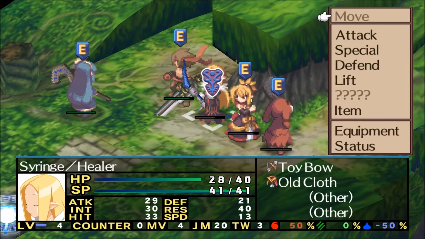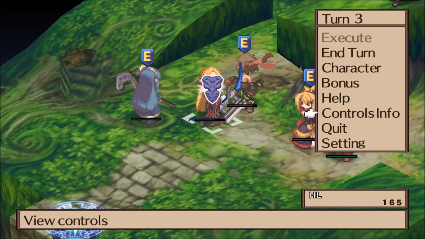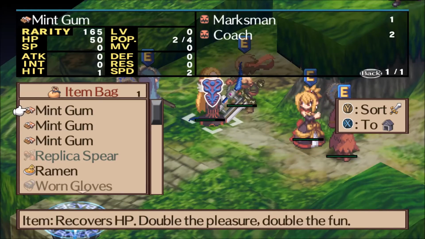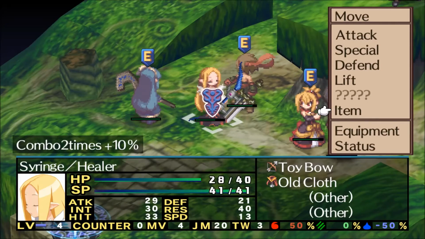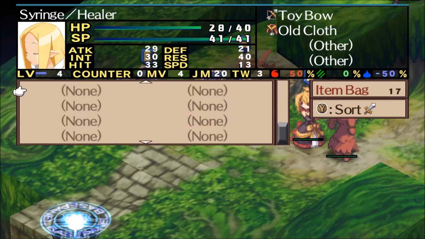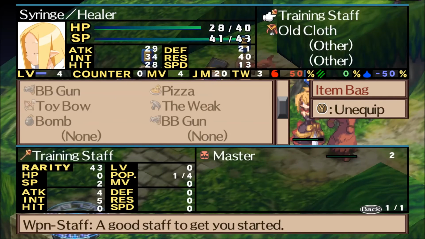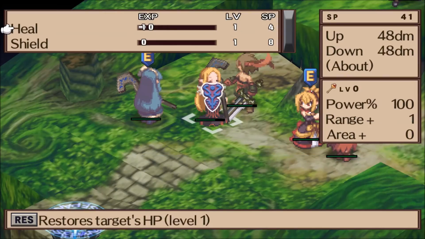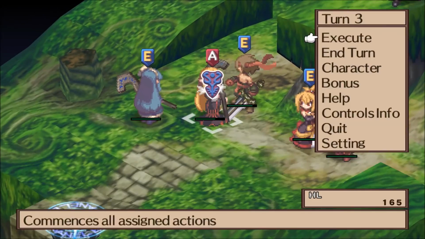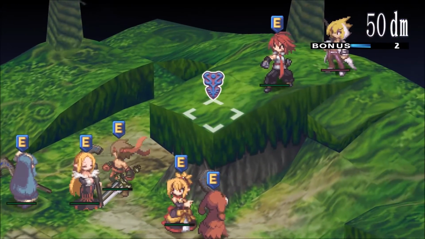That's good. Alright, and I guess that means we can actually throw a heal. Hold on. Let's go to items, and we have the training staff, but we can't use that? Oh, equipment, I'm sorry. Bad bumpy is bad, folks. It's fine. There we go. And now what we want to do is go and heal, and this should increase our staff ability. Syringe with the heal! Wow, that was actually a pretty impressive heal.